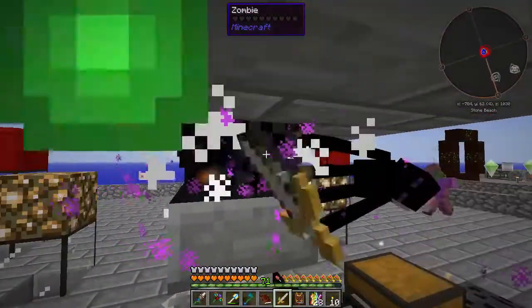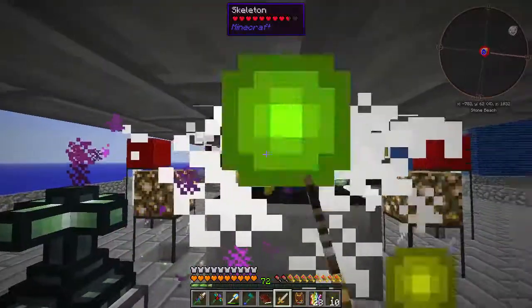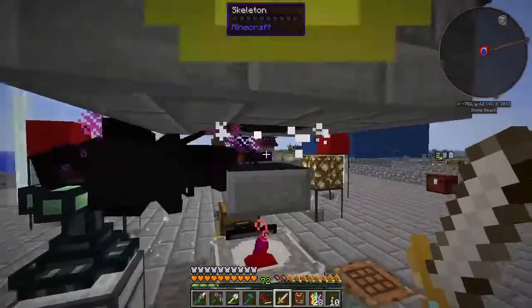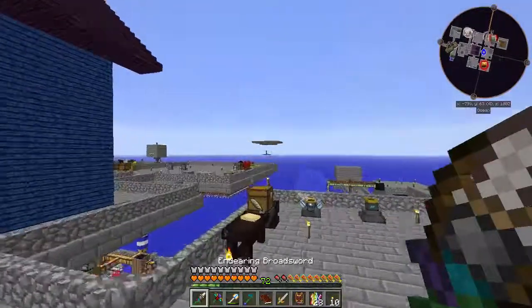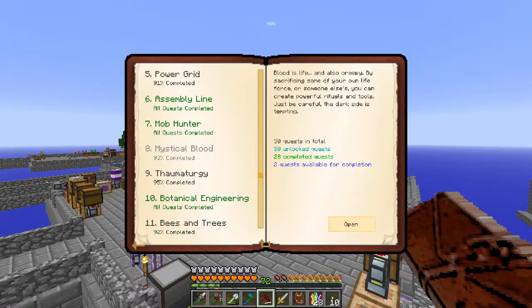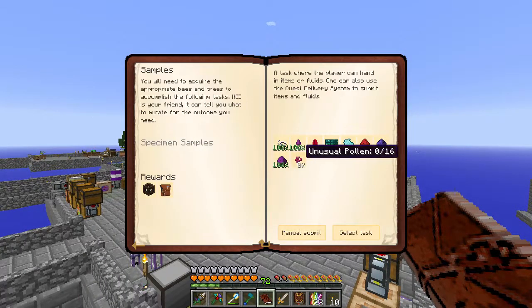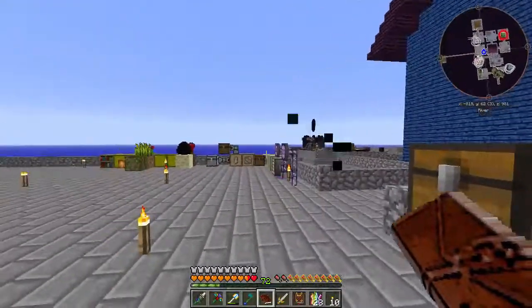However, I have been working on bees. Bees is something that we can do a little bit more work with. If we take a look at the quest, we've gotten everything except for the destabilized drops, amnesiac wax, and the unusual pollen.